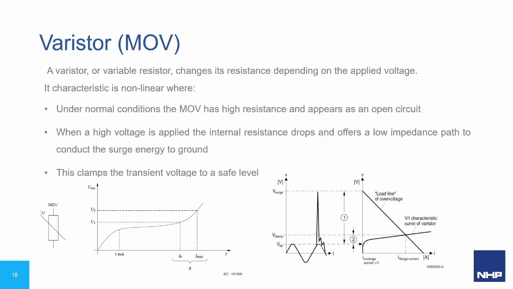Looking at varistors in a little more detail, the resistance of a varistor, or variable resistor, and most commonly a MOV, drops significantly when the voltage exceeds a limit. This then clamps the voltage near to the limit. As can be seen from the chart, a MOV is able to reduce the let-through voltage down from V surge to V clamp. The level of V clamp is the approximate voltage that the equipment being protected will be subjected to. The MOV is widely used in SPD construction and offers a good balance between surge rating and clamping voltage.